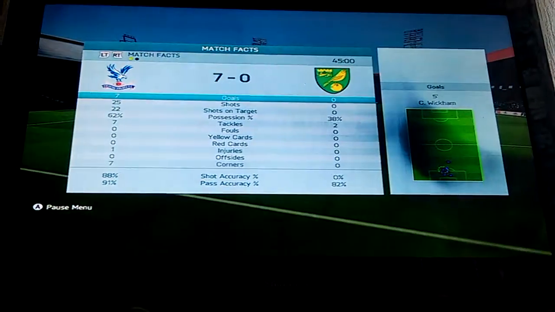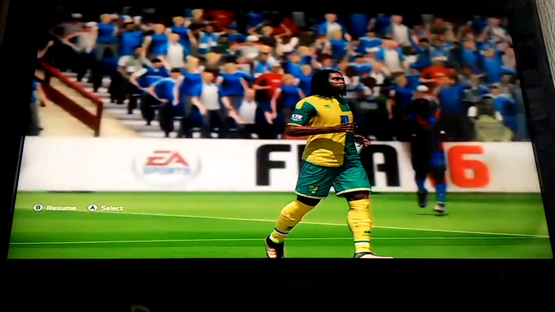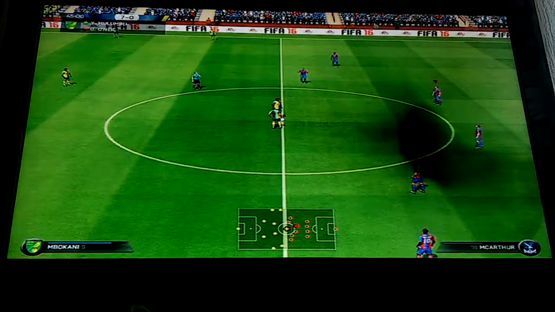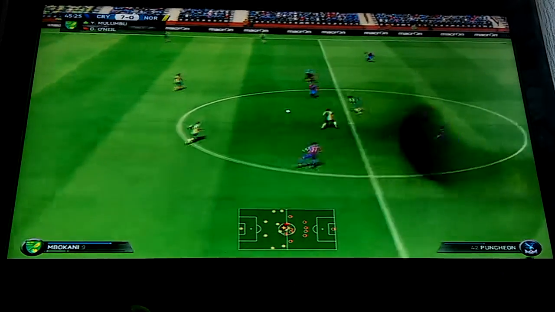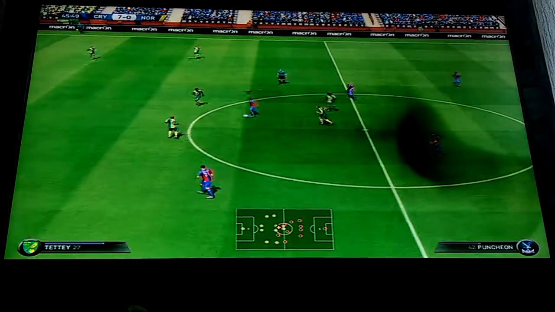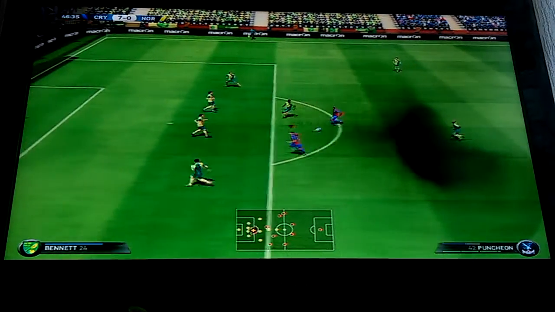Well, chalk and cheese between the two teams in that first half. One side, brilliant. Check the corners at the end of the match. Well, this is the time where the managers really earn their money. Norwich are making a substitution, trying to improve the team, really. You're 7-0 down.